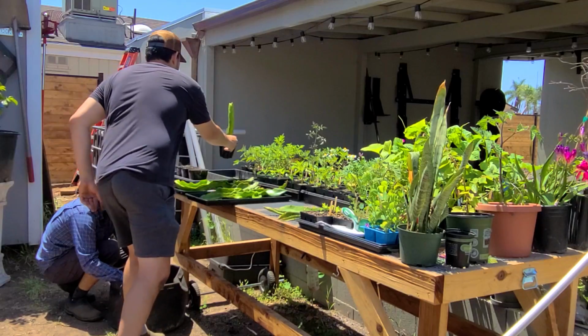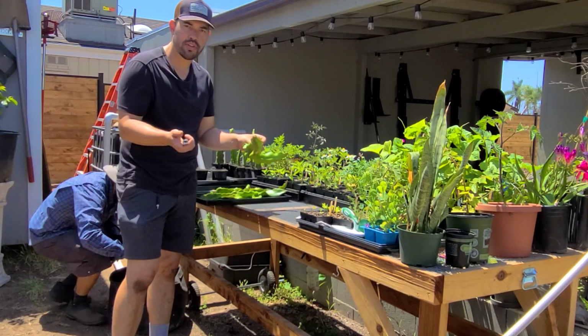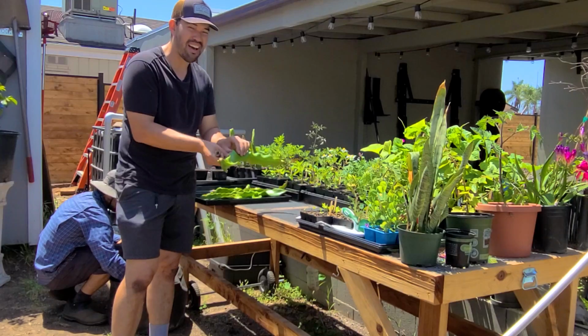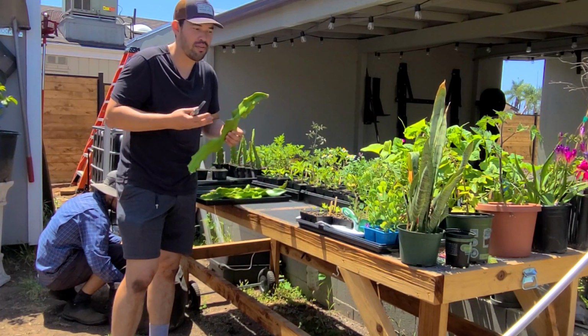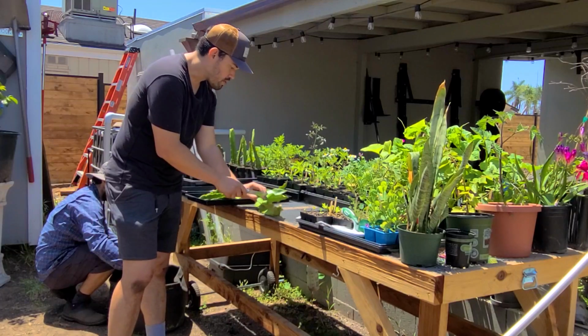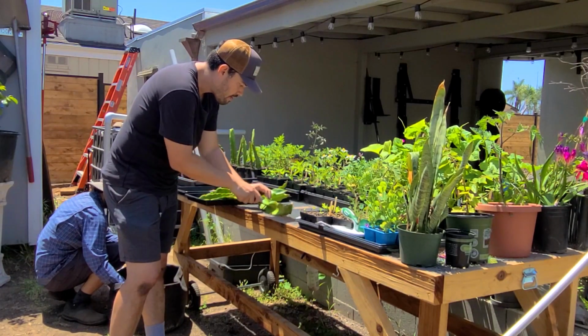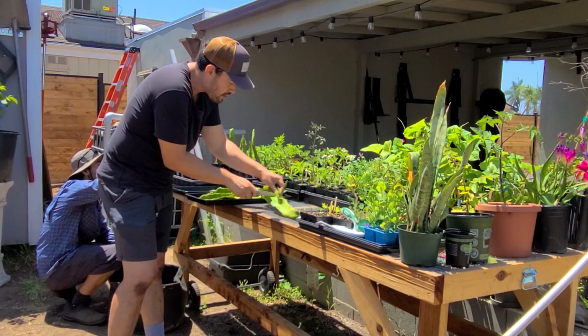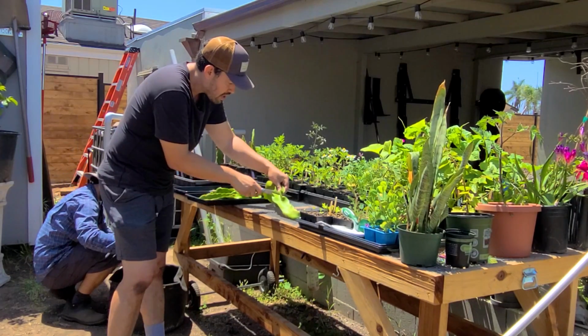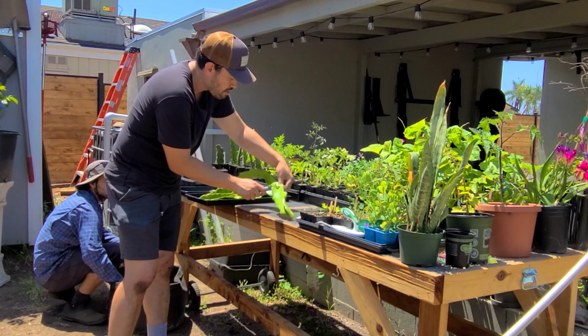So you could root this one as is, or you could cut it into 1, 2, or 3 different chunks. So I'm just going to cut it directly in half because I don't really care about getting a really huge one. I'd rather just have more. So we got the knife, go straight through, right about at that halfway point. The only hard part about this is getting that center where all the water travels up. It's very hard in the center, especially with an established cutting.